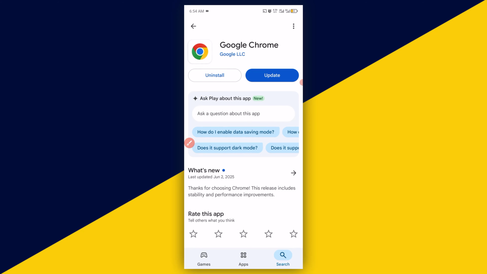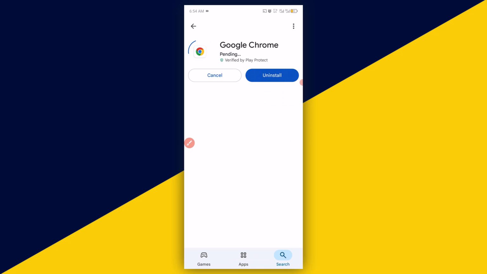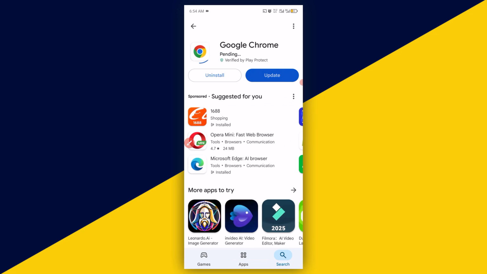Here, if you have an update as far as Chrome is concerned, make sure you download the update. When you click on download update, allow the update to completely download. Once you download the update, you're going to experience a little bit of speed in your Chrome browser, because an outdated browser can also cause your browser to move very much slower.